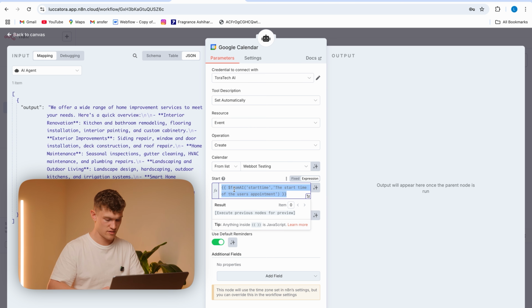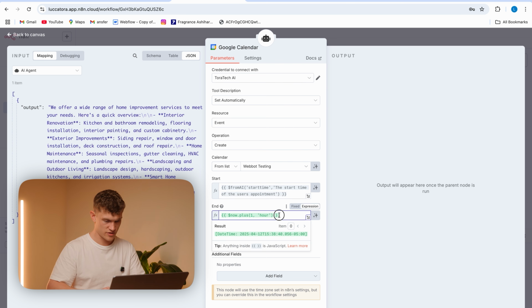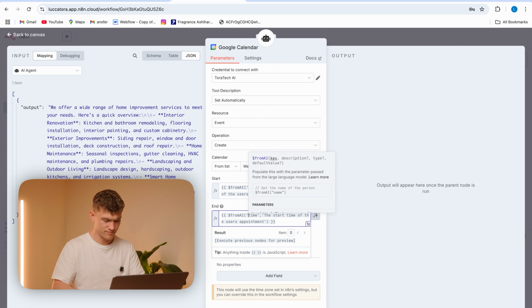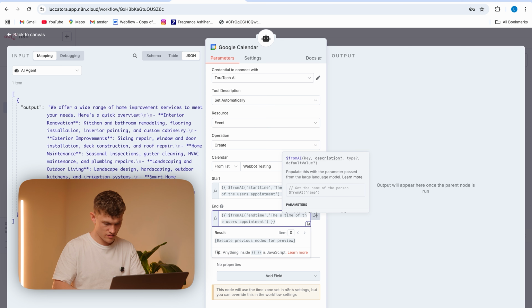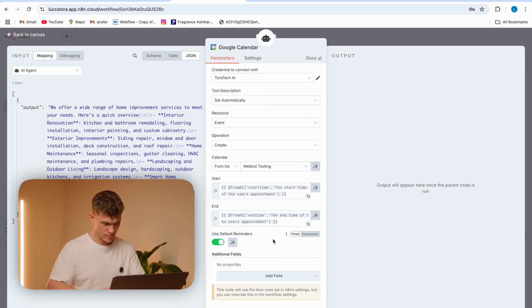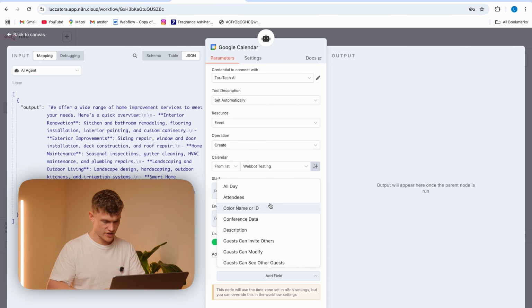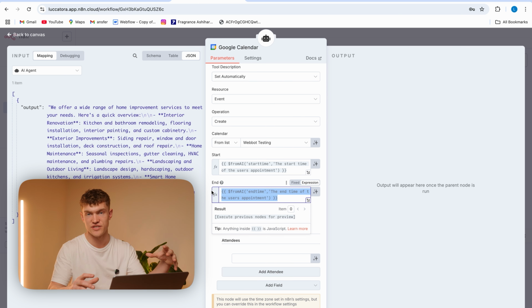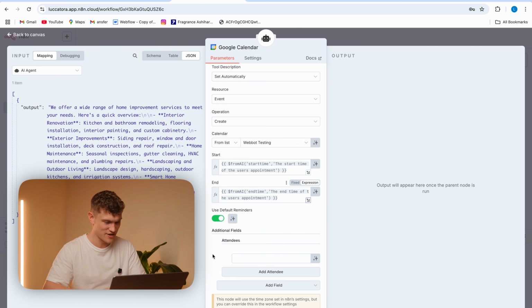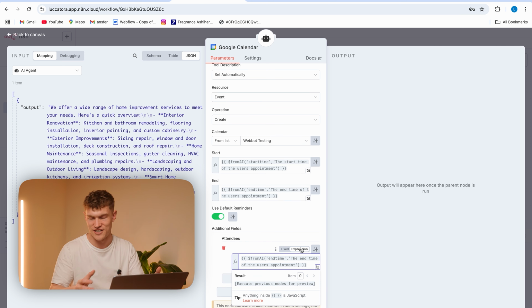And then we're going to put this as end time. The end time of the user's appointments. Add fields attendee. So basically what we're doing with this from AI expression is we're letting the AI agent decide what goes into that field. I know that sounds a little bit risky, but it actually works really well.